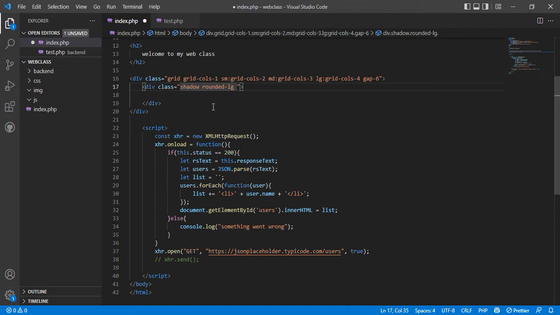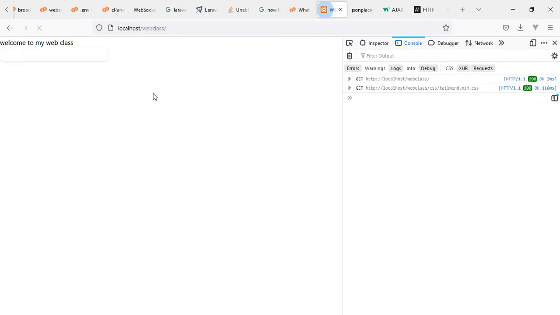So then I'll have a padding Y of, let's say, 4. Then have padding X of, let's say, 6. So with this, if I save this and check how it is here, we have a card like this.